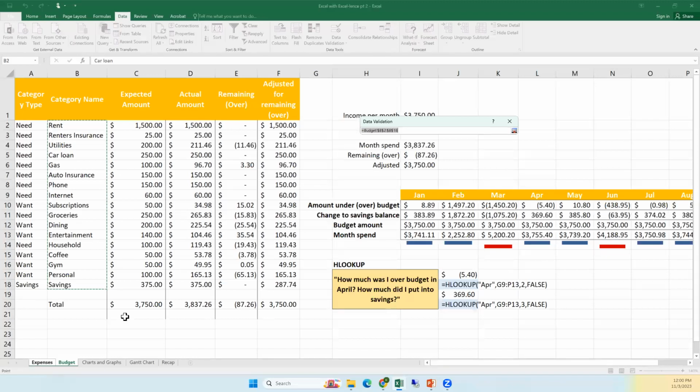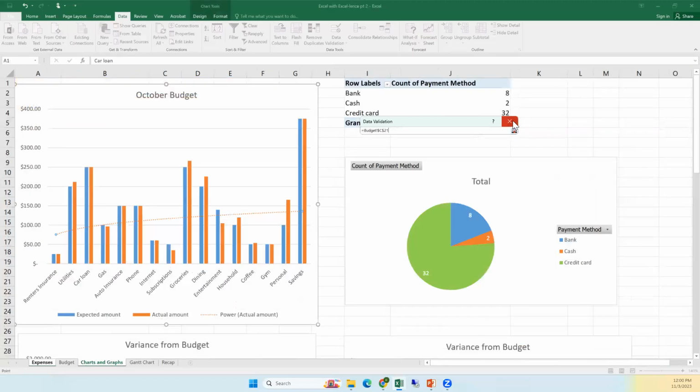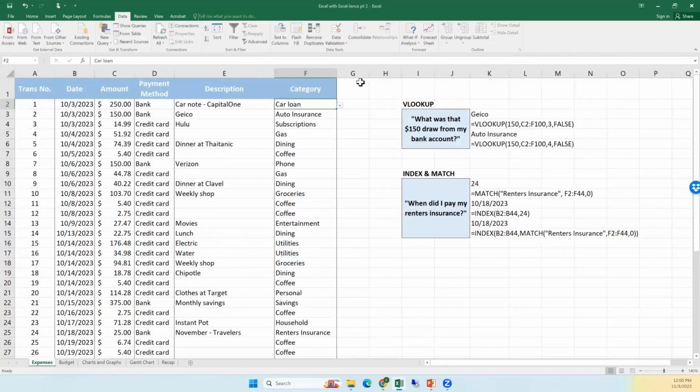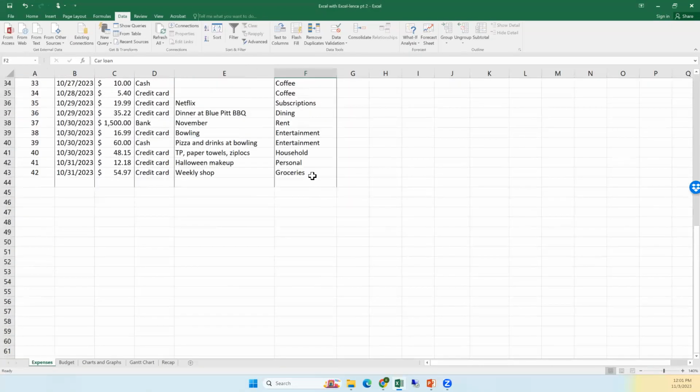I wanted to get out of this, and I escaped from the wrong thing. Okay, so when I click on this, I'll be able to choose from this drop-down list of values. And I think I applied it to everything in this column. But you can select where it applies.